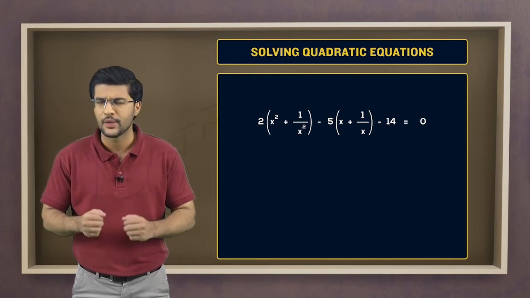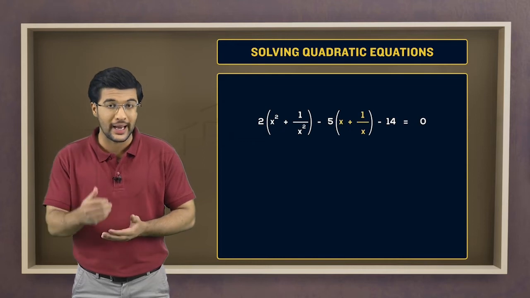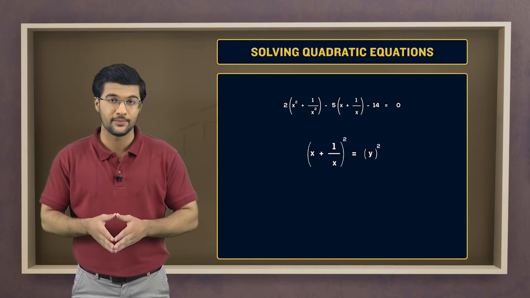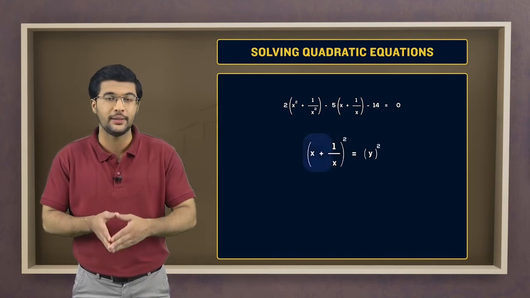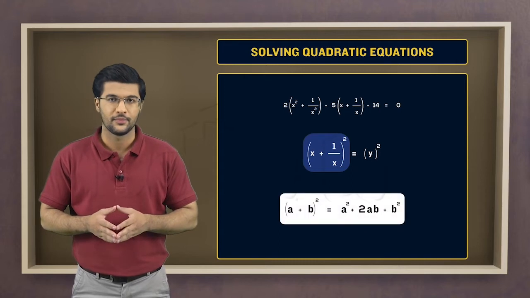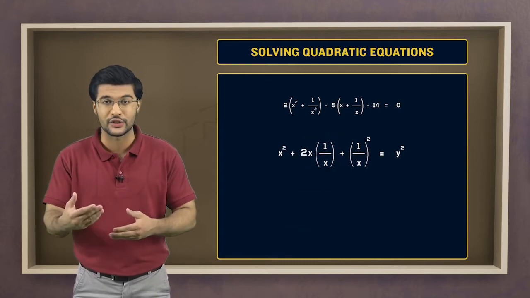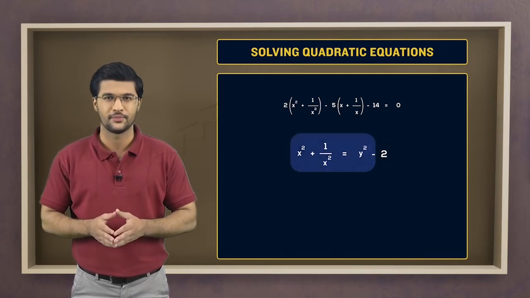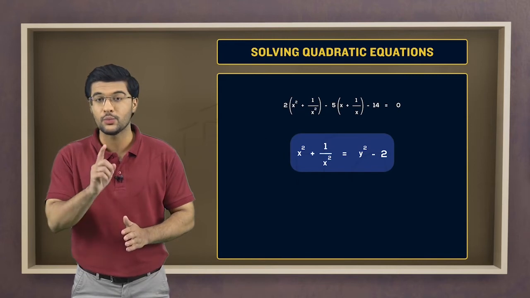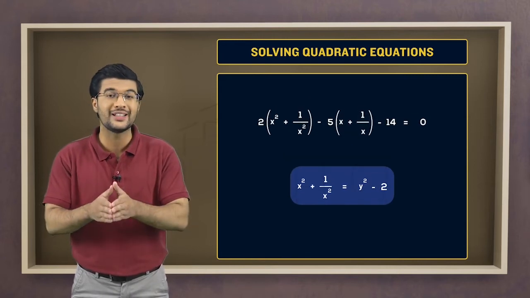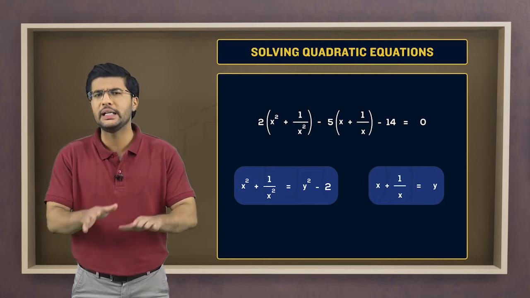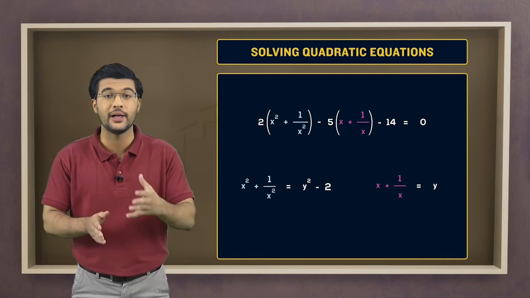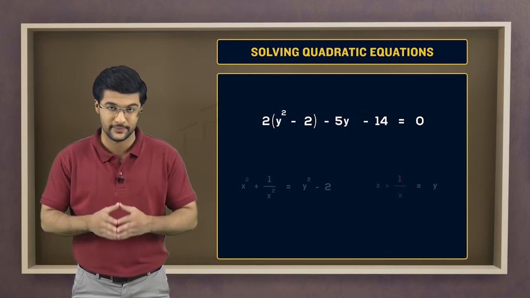But what's next? Suppose this x plus 1 upon x to be equal to y. Now, by squaring both sides, we can expand the left side by the perfect square formula, which after a few steps of cancellation and shifting can be simplified to this form. Now, look at equation 1 and the values we just found. They are clearly replaceable, right? Well, then just substitute the equivalent values and we get this.